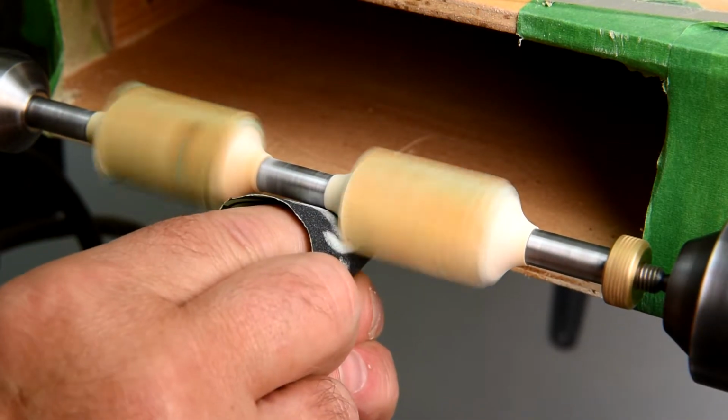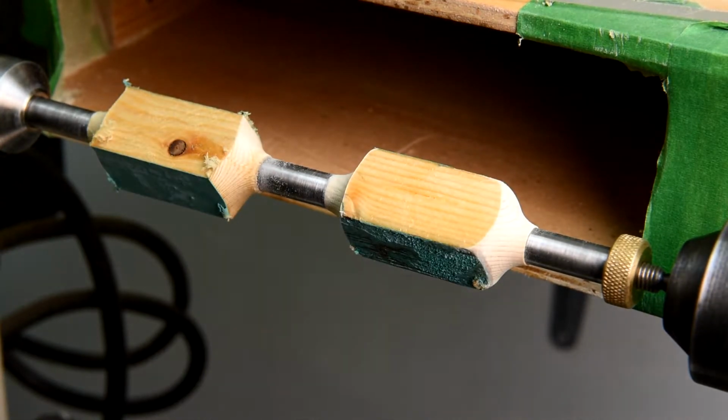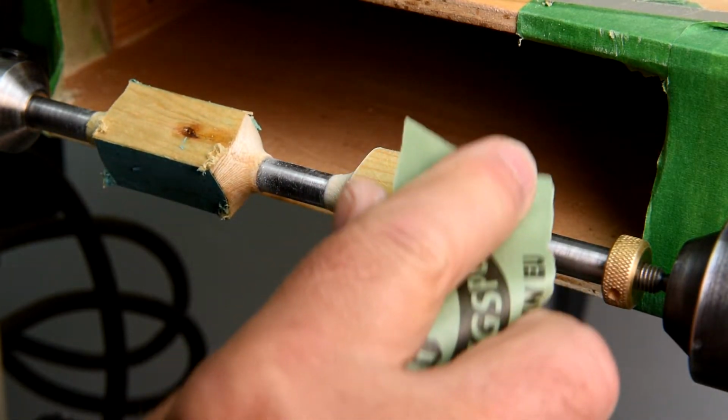Now I realize I don't have to sand this right down to 1000 grit like I was making a pen blank or something. It just has to look good, and it's gonna look good.